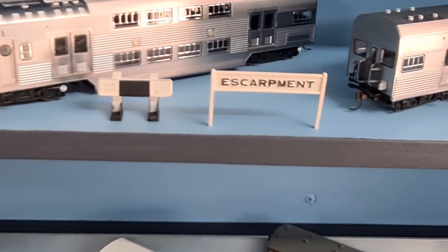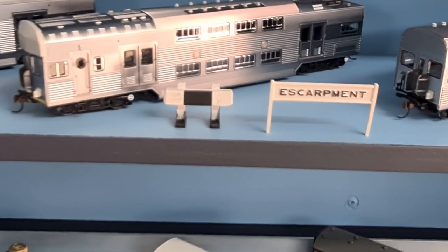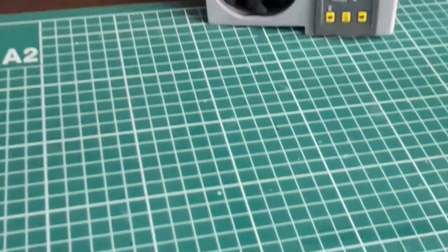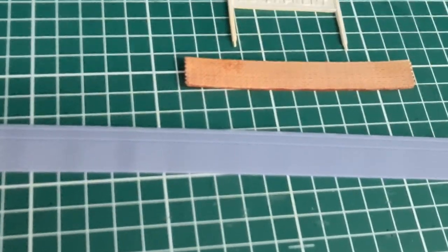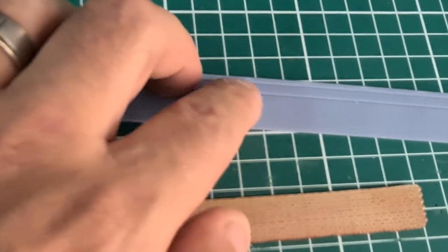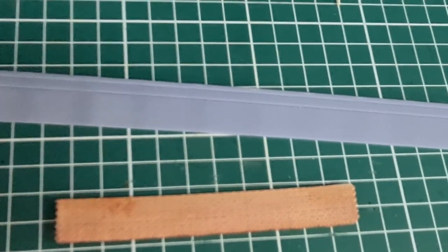Some other things in the background I've been working on: I've got my station signs, which were designed and printed on the resin printer. I've also got my New South Wales GR buffers. I've also started to work on my station sidings - it's not showing too well but it'll be better once it's painted. That's the brickwork and I've got all these other intricate brickwork patterns there - it will come up a lot better once painted; you can't really see because of the gray.